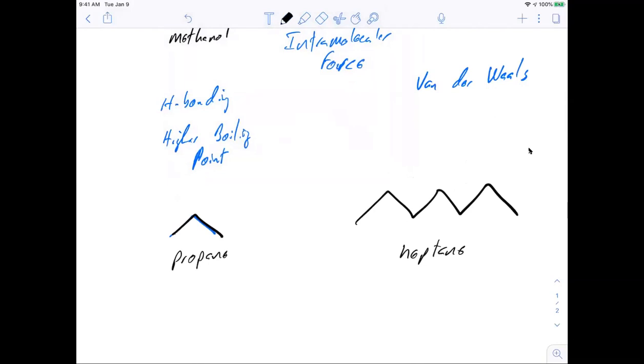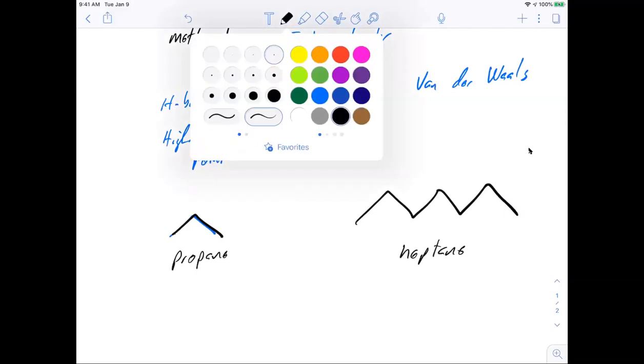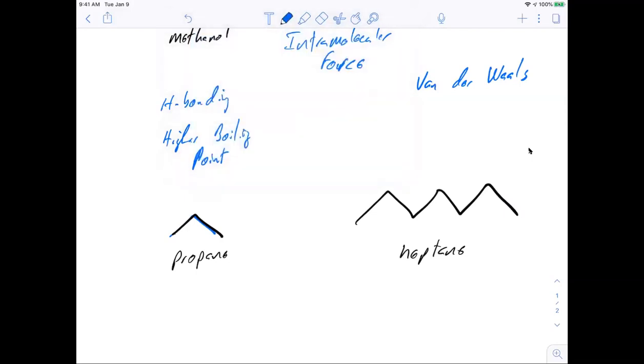In this case, we don't have ionic, right? So that's going to be the strongest. The thing we need to look at is first, do we have ionic? Do we have hydrogen bonding? No hydrogen bonding atoms. Do we have a dipole moment? No heteroatoms, right? So therefore, these two are all just carbons and hydrogens. So that gives us the van der Waals. So both of these have van der Waals.